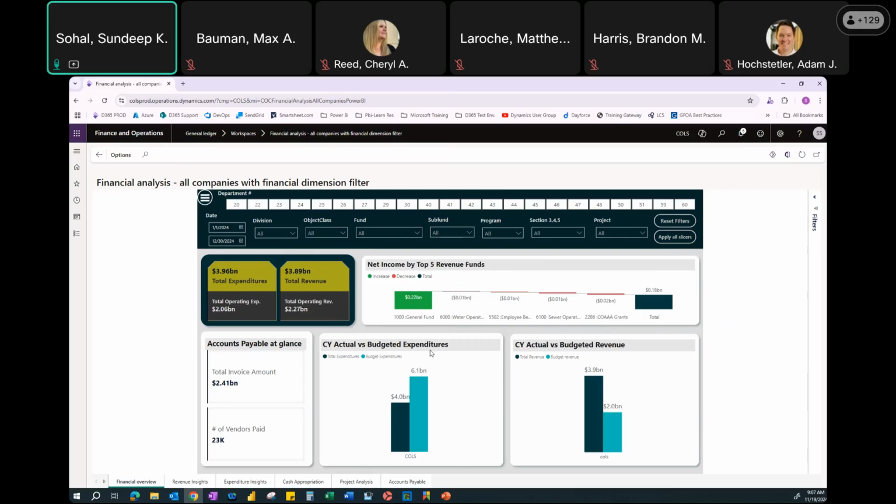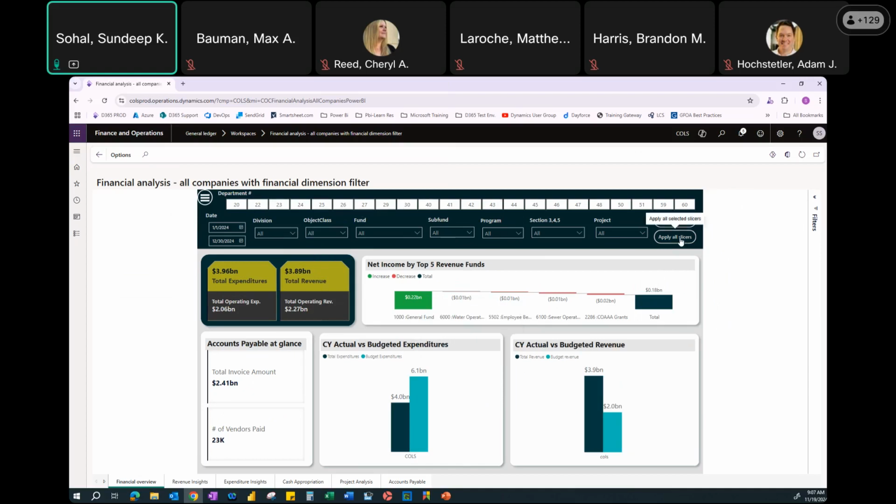In order to apply the slicers, for the auditor's office team, when we demoed this 2 weeks ago, as soon as you started applying the slicers, the visual started to refresh. We changed that functionality. Now you'll be able to make the selections first and then hit apply all slicers.